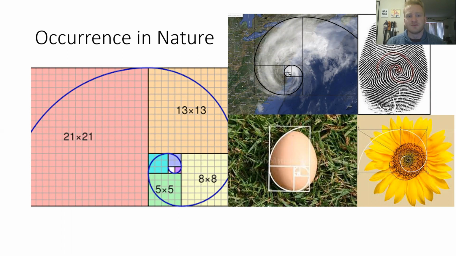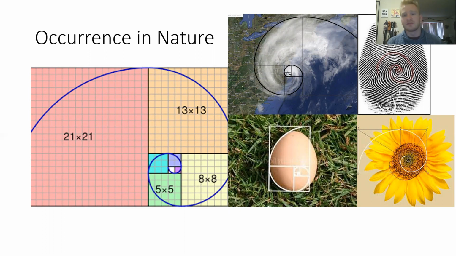If you make Fibonacci squares, the image on the left is what you're going to see. If you look at the middle bottom, you'll see the white and the purple square are both 1 by 1s. Then you get a 2 by 2 directly above it, a 3 by 3, a 5 by 5, an 8 by 8, a 13 by 13, a 21 by 21. This can continue. What you'll notice about the spiral itself is that it always connects to the corners.